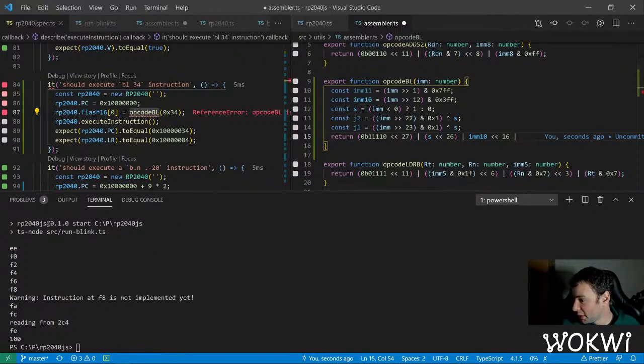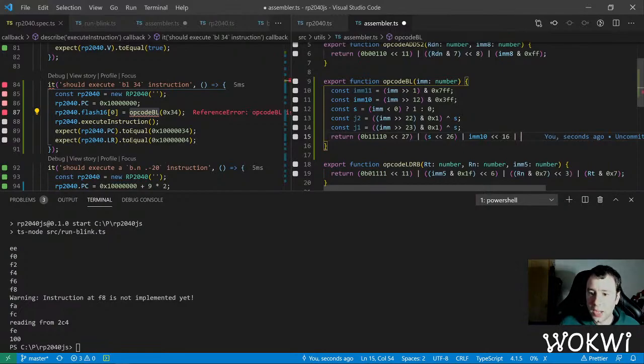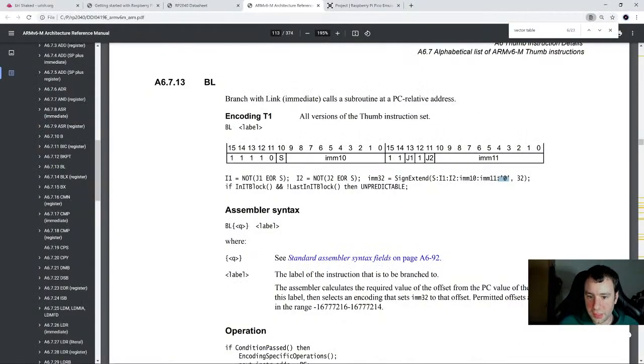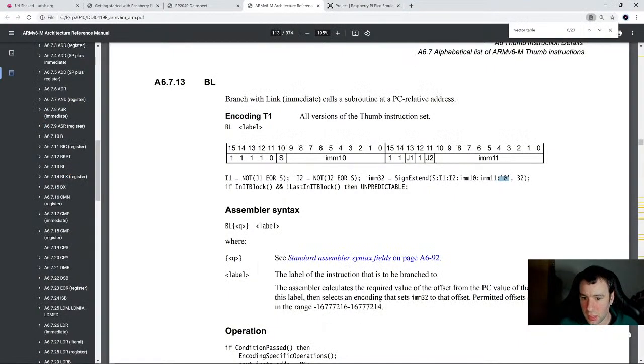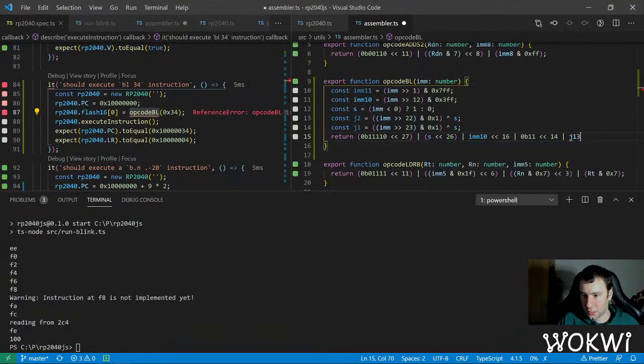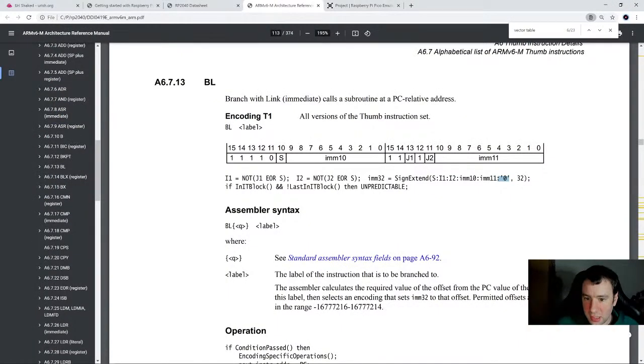Oh, for masking the fields, yeah, we could use bits. Okay, so IMM10, and then we have FS0B11 shifted by 14, and then we have J1 shifted by 13, J1, not J13. Wow, that's the longest instruction in the manual.